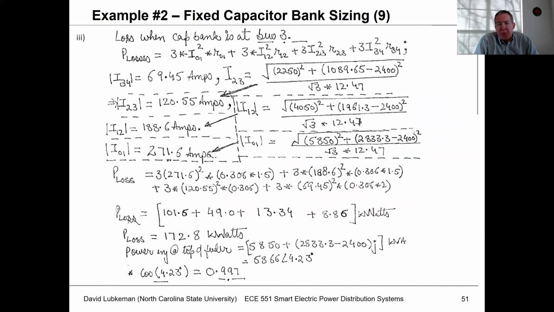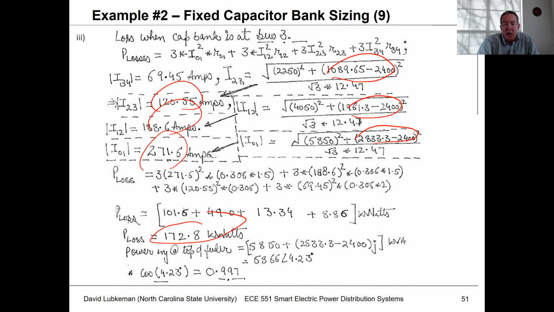The other part of this problem here is we're going through and we're updating the line current and we're updating the losses. And this is a little bit trickier set of calculations here. I'm not going to spend a lot of time on this, but basically for the line segments that are seeing this capacitor bank, you're calculating the new Q flows. And with the new Q flows, you're going to get different sets of current values on the lines. And then this is going to give you an updated value for the losses.